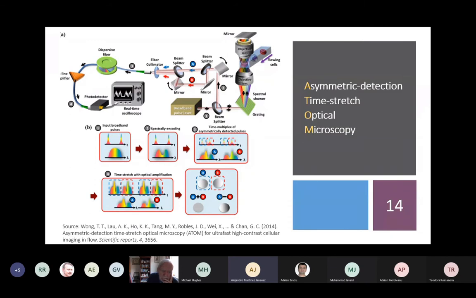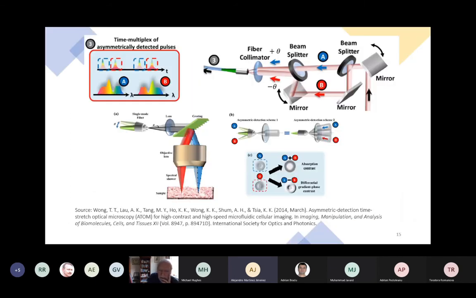And after that, this returns back and goes to the multiplexing stage, in which the pair of mirrors can achieve two opposite phase contrasts. Probably this is the main point in this setup. When the pulse is inside the fiber, it goes through the dispersive fiber with amplification to reach the detector. So the time-multiplexed asymmetrical detection pulse is the key of this setup. Normally, in all the cases, the spectrally encoded pulse beam is coupled on axis into the fiber core of the dispersive fiber for the afterward time-stretch process.